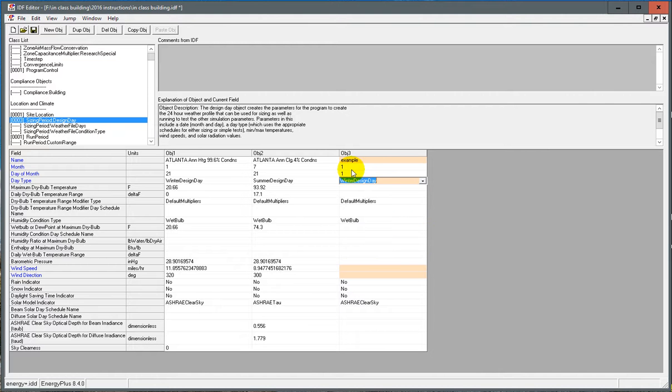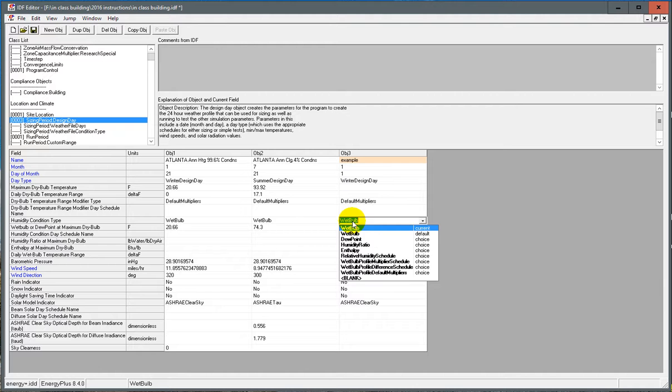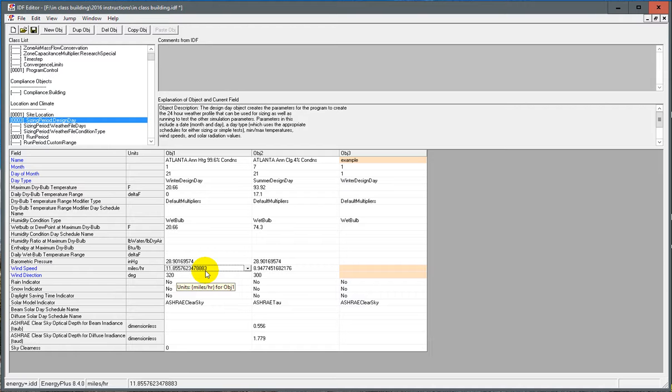So let's do winter design day because it's winter. Maximum temperature, same thing. Here are your bounds, anything in that number. Dry bulb temperature. We're going to use default multipliers. Wet bulb here. These are options. You can type in whatever you want. Wind speed, wind direction. And the reason these numbers are so huge is because the design days are all given in metric. So I put them in as metric, and I converted it to inch pound, which is why they're huge. You can just round. So 28.9, 11.9, that's perfectly acceptable.